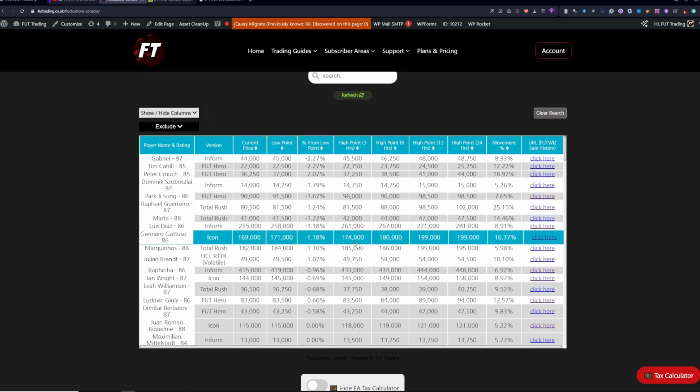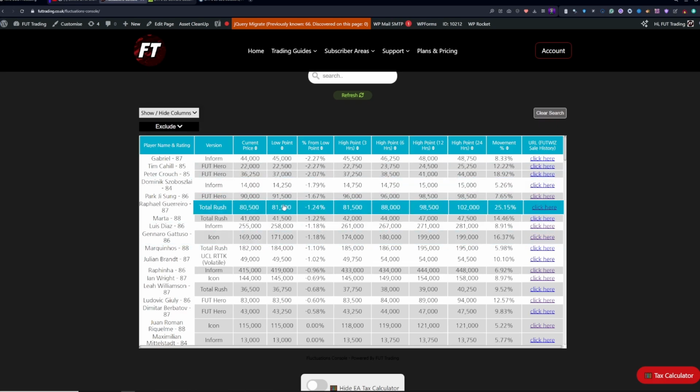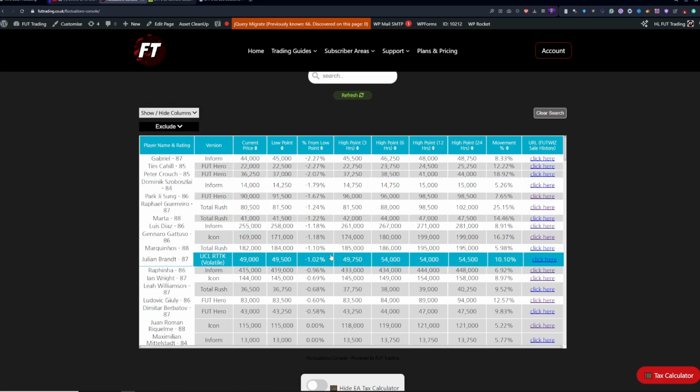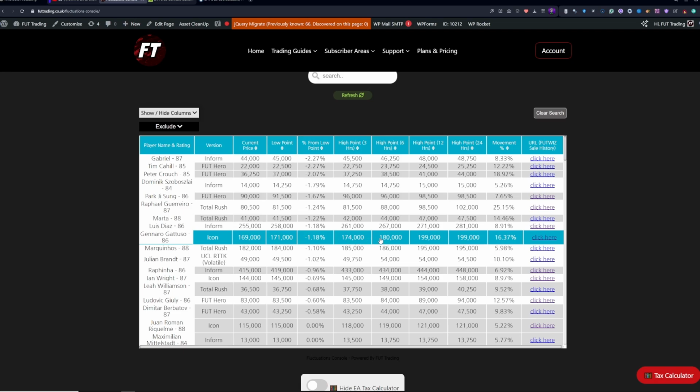However, you do need to consider these factors when trading with that position for the content day. Now, if you wait about 6 hours after content, so again, it's been 6 hours since the content came out, these cards should typically start settling down now, right? So basically, you can see the high point in 6 hours is 180. So this is more likely to be the price it will fluctuate to as a high point. Maybe 185. Obviously, selling at 180 to 185 and buying at the low point wouldn't make you money, right?